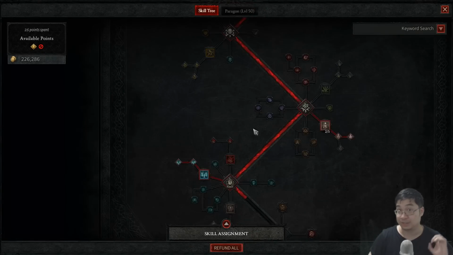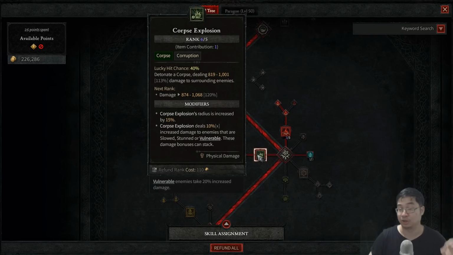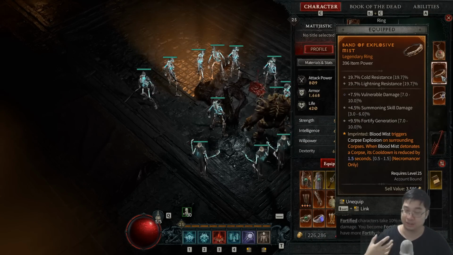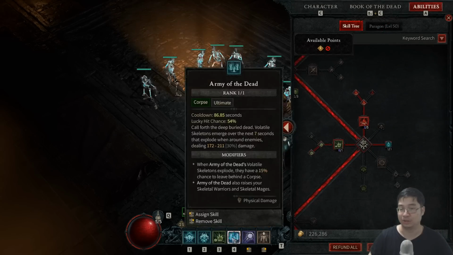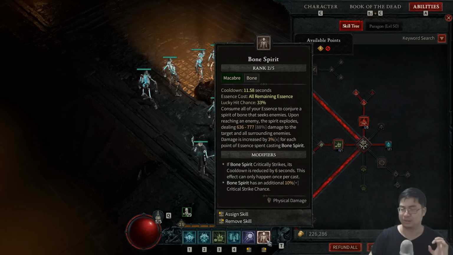So in terms of the assignment of the skills, notice we have 7 active spells, not including the Corpse Explosion. Let's say you do not have this Blood Mist legendary aspect, what you do is you assign your Corpse Explosion over here, and that's all you do. You still do my method of assigning Blood Light and also Bone Spirit. This is my choice, I'll show you guys in the gameplay, it's actually really powerful.